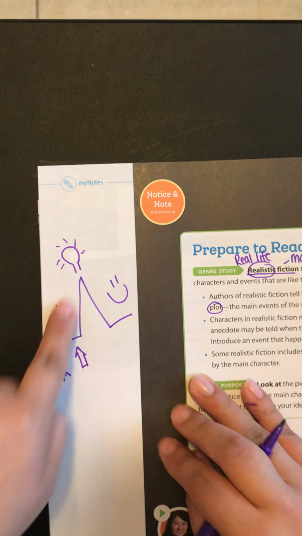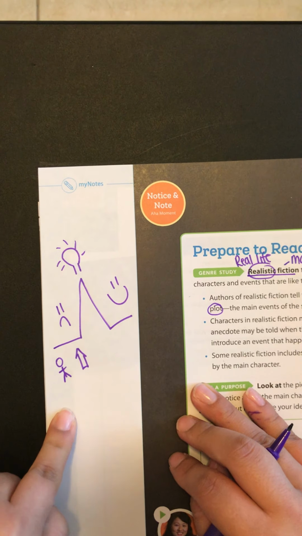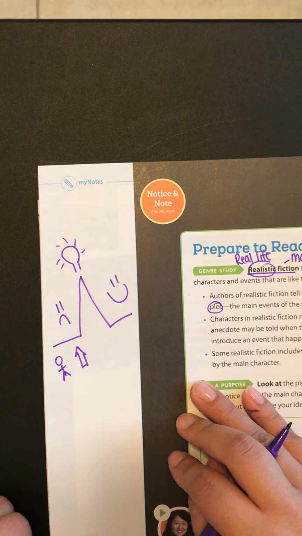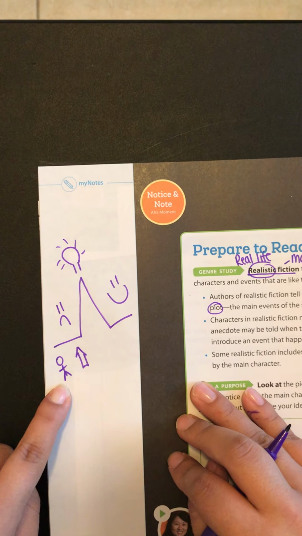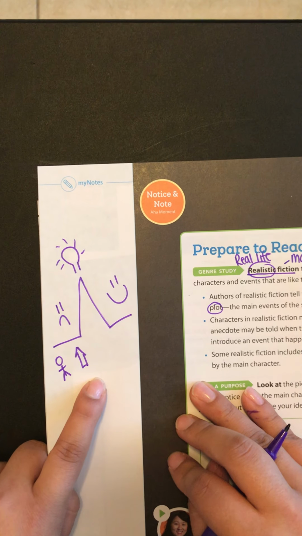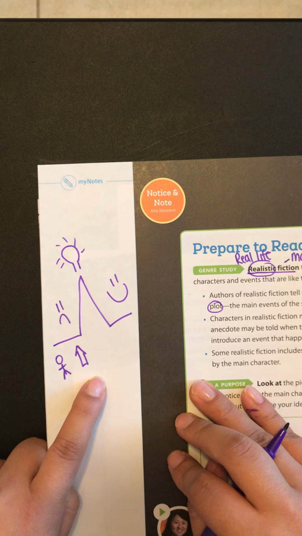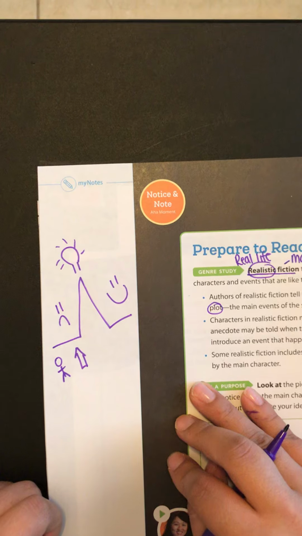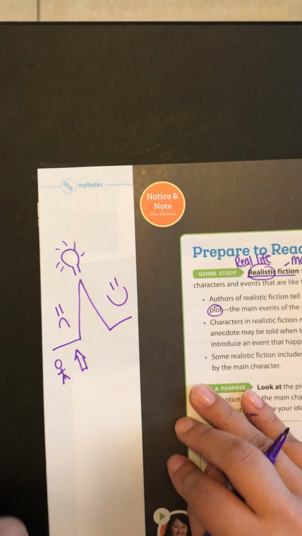Make sure you're using your symbols, boys and girls, as you're reading. Whenever you bump into a new character, make sure you label it, and you write his name and some character traits, just so that we can keep track of all our characters. Same as our setting. Every time you bump into a new setting, make sure you label it. Make sure you're telling me that the setting has changed. And settings are very important, guys. They really do help our plot take its course.